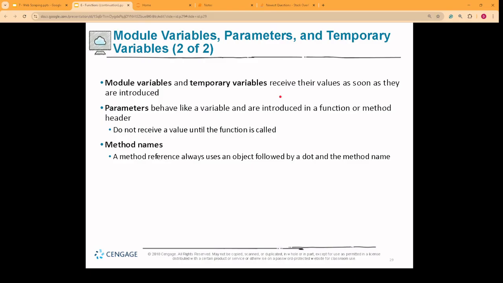So for temporary variables, they receive their values as soon as they are introduced. Module variables can only work when you're using the actual module itself. I think that's it. So yeah, I think that would be a good description for that.